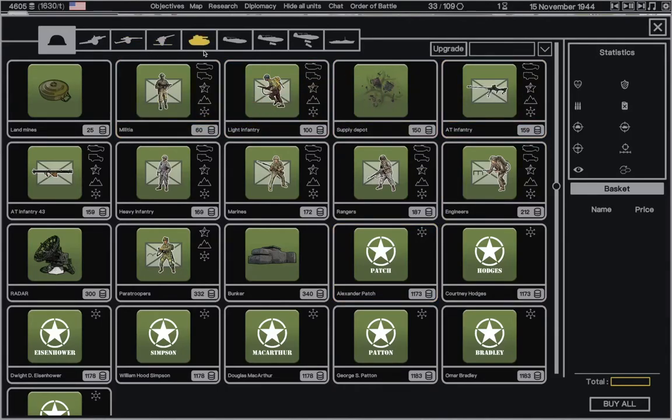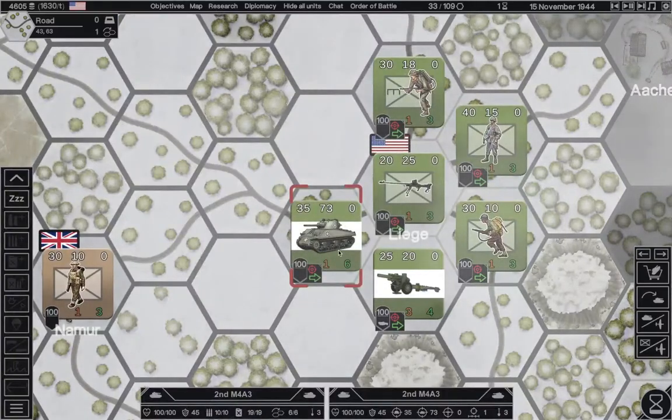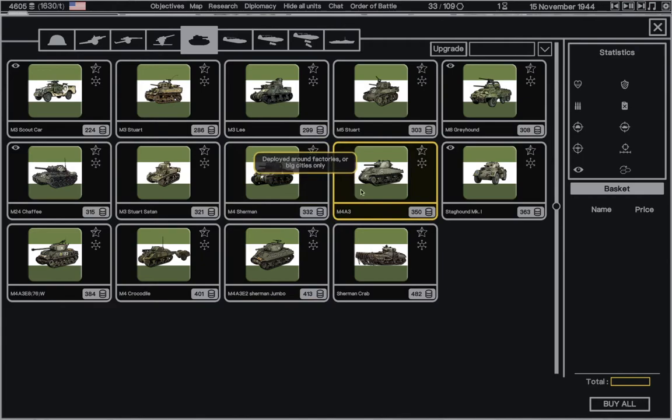And then you need to go to the same category of the units that you selected on the board. So infantry can be upgraded to infantry or downgraded to infantry. Tanks can be upgraded into different tank models or downgraded to any tank models. So we got an M4A3, and let's say we want to turn it into this one. We select it and we just hit upgrade.